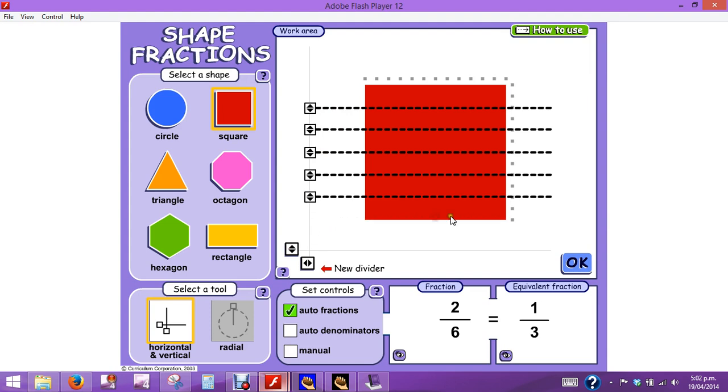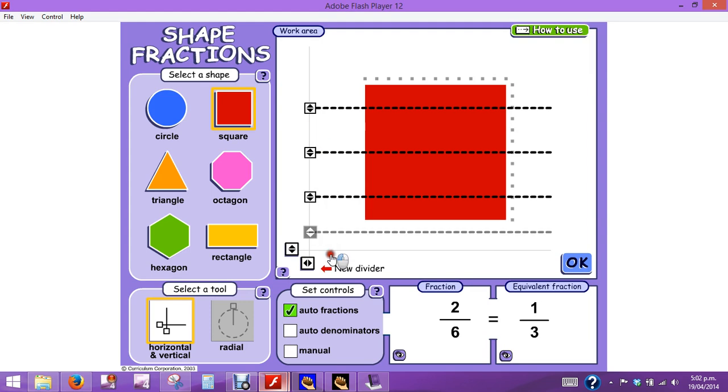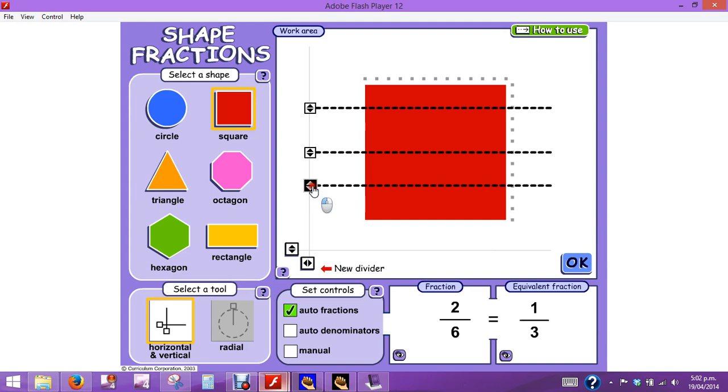So those slivers there are 1/6 each of them, and I can choose 2. I'm not going to do that. I'm going to ditch the middle ones and have thirds at the moment. Let's make them even, and then they will be thirds.